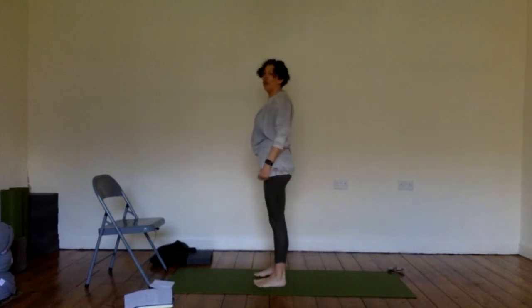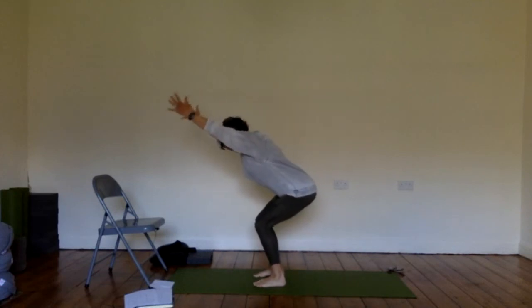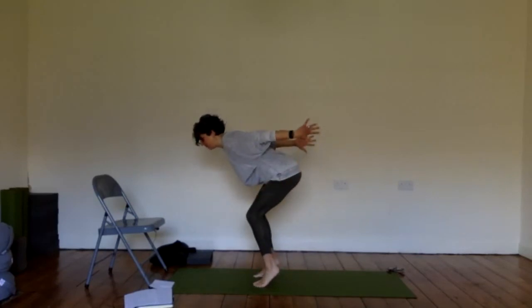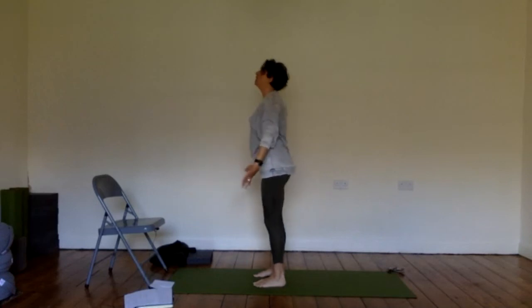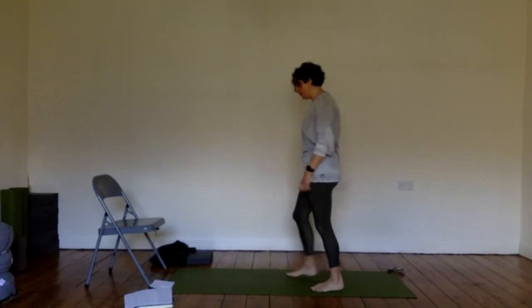One last time, breathing in, coming into our chair pose. Floating forwards onto the tiptoes, taking the hands all the way back. Bringing the hands forward, staying on the tiptoes, dropping the heels to come into our traditional chair, pushing through the feet to come up. Take a moment to catch your breath. We're coming back down to the mat in just a moment.